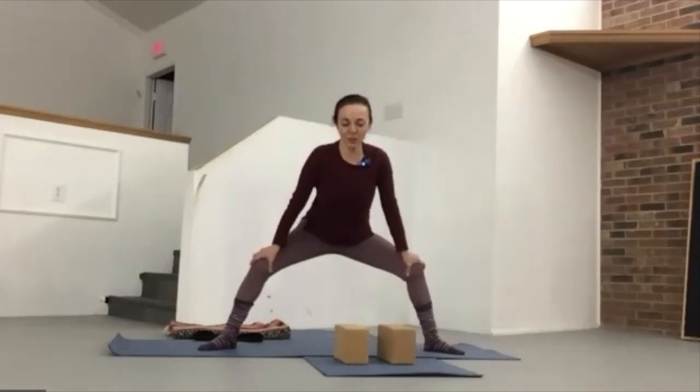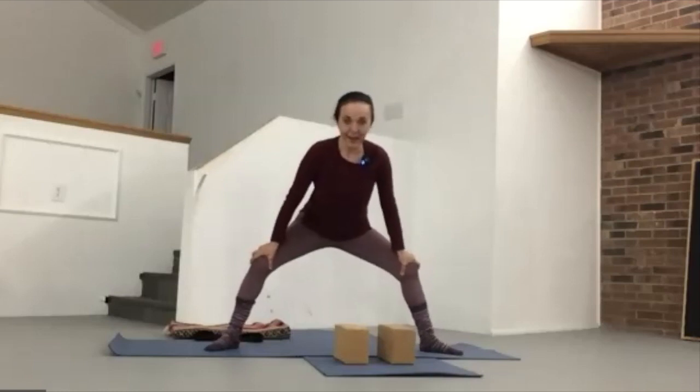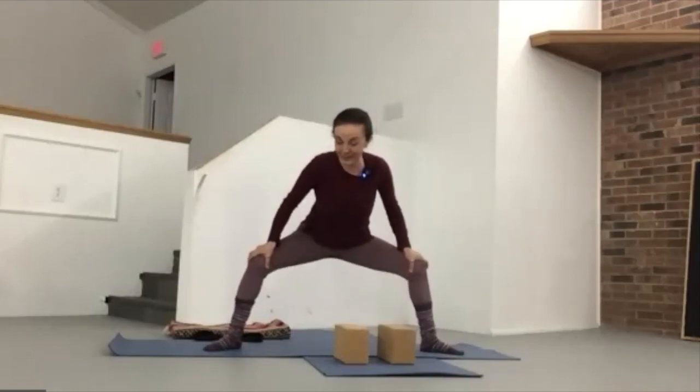And just notice your comfort zone with how low am I? How far are my knees allowing me to bend? Am I keeping this lengthening of the inner line of the body? And bring yourself more upright without necessarily straightening the knees so much. Give yourself a challenge. Take the arms wide, come into this goalpost position and draw back, right? So this is a goddess pose. And then if you will, straighten the legs and take the arms up like in a Y position.